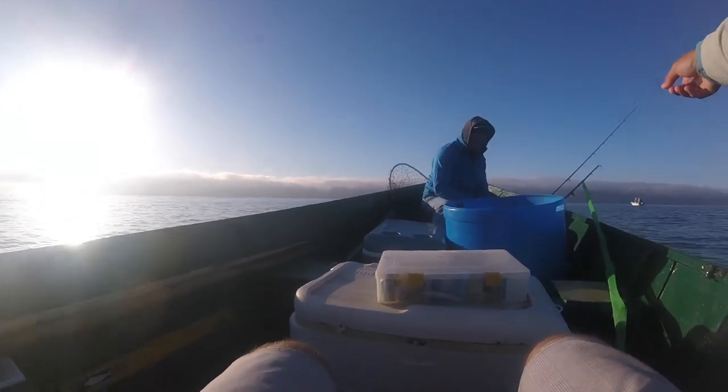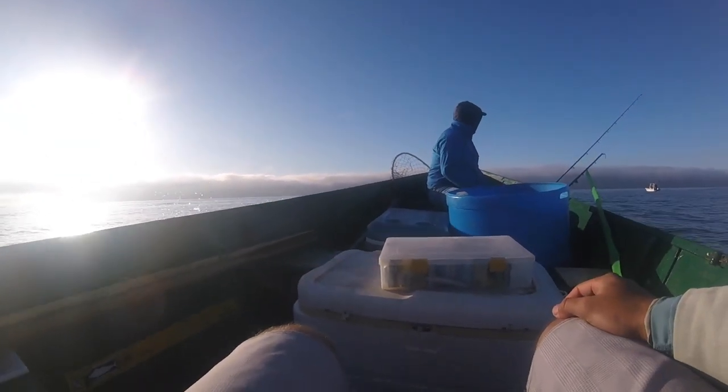I think the hardest part of today was trying to decide which type of fish to target. I'll just go out and say it. Right now is the best fishing time of the year in the Bay Area. And I had a legitimate chance to target salmon, Dungeness crab, Lingcod, halibut, striped bass, Surfperch, pretty much anything you catch out here on the Bay Area, you name it, it's in season right now.